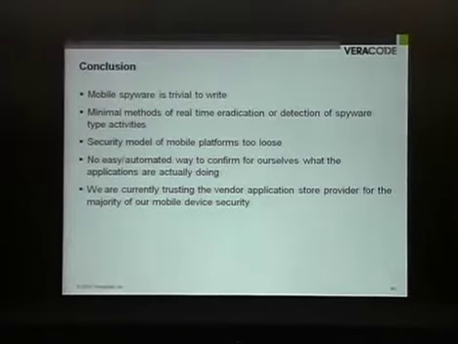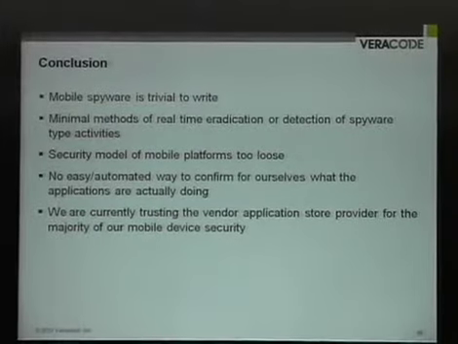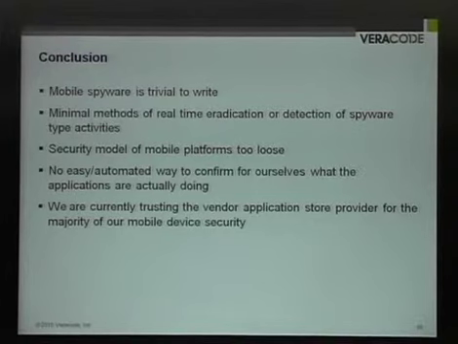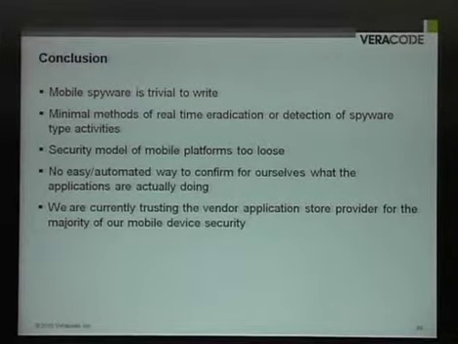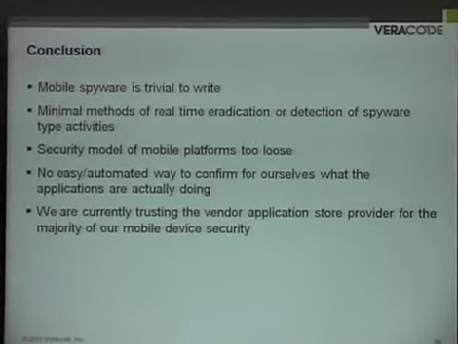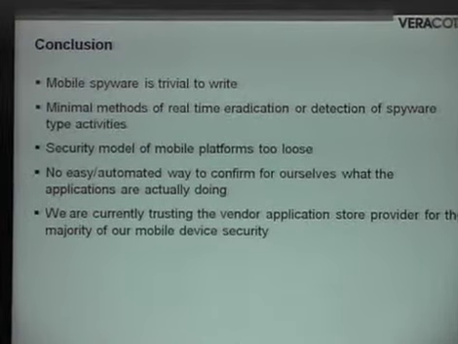So in conclusion, mobile spyware is trivial to write, okay? That's one of the primary points I want to put out there. It's not BlackBerry specific, it's mobile spyware in general. There are minimal methods of real-time eradication or detection currently available for this type of stuff. The security model of the mobile platforms is still too loose. BlackBerry is by far the best one that I've messed with, but that one's still too loose. It needs to be improved.